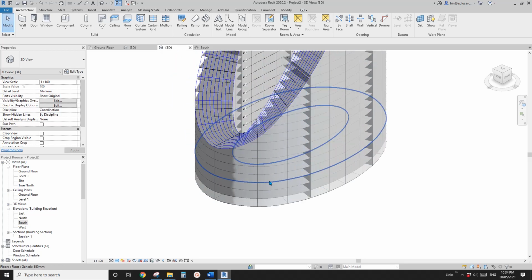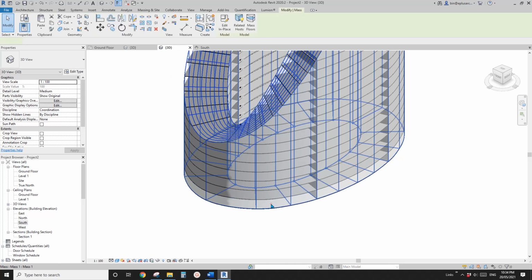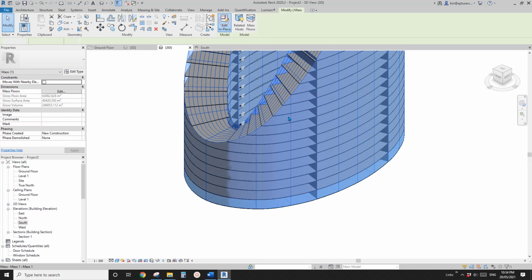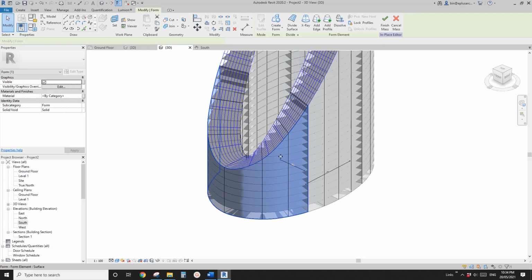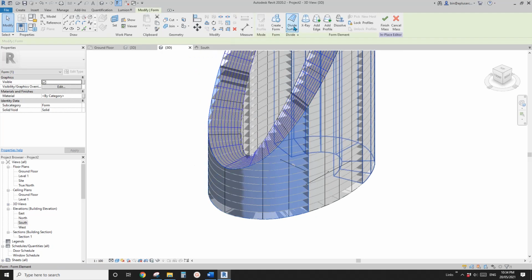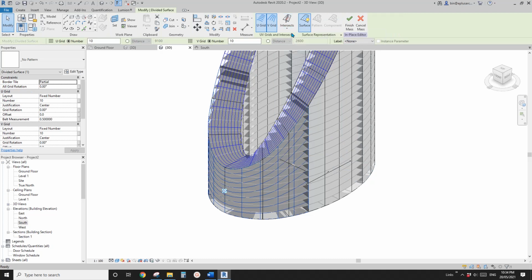Another method is to go to this mass, select this face, Tab to select this face and click on divide surface. Then you just need to remove one grid, maybe V, and keep the U grid.